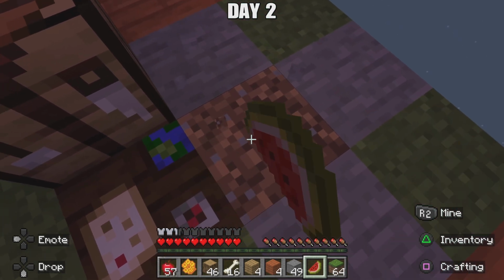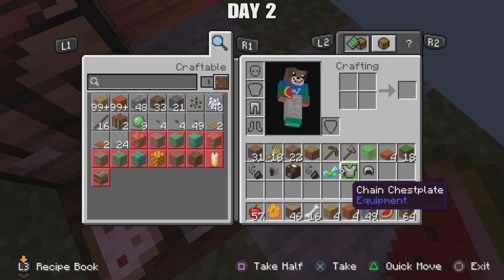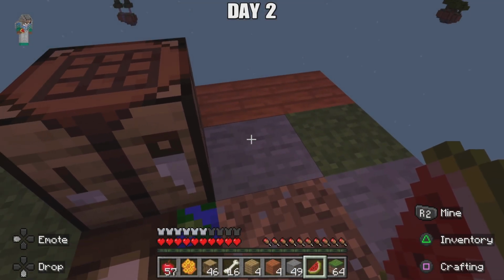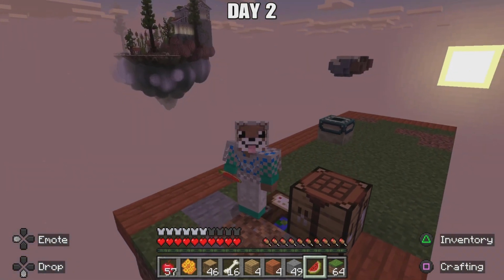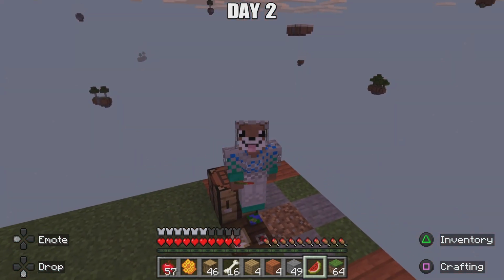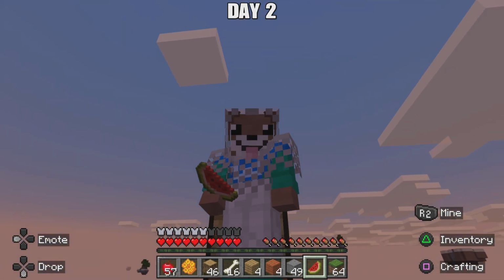Okay, so basically, I just got a bunch of nothing, and while I was doing all this, I realized something. Ooh, chain armor. Never see that every day. I realized all these items that I'm getting, that I'm actually not getting, because the lucky block is spitting them through the bottom. So they're basically going lost to the bottom.